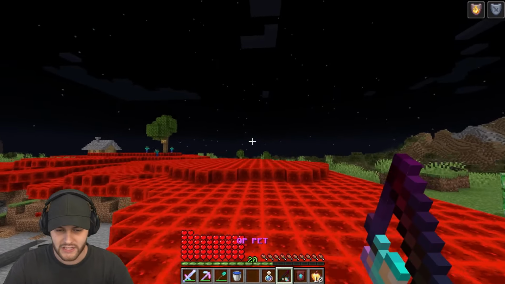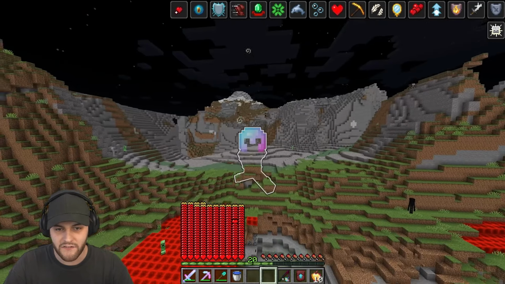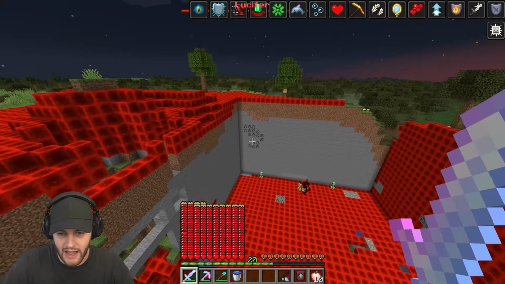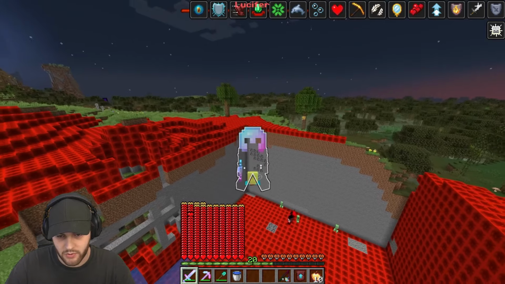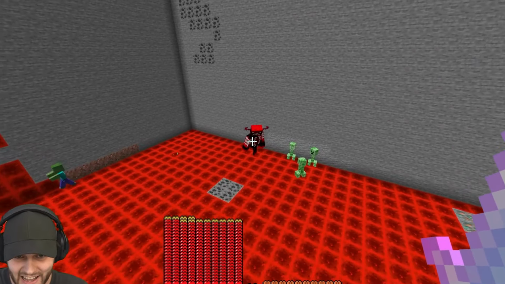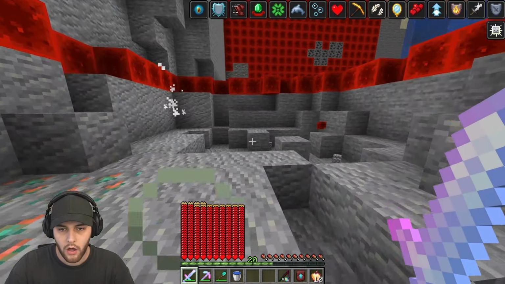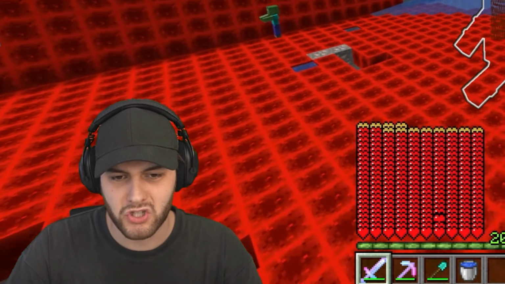So here, let's first of all drink up our OP potion. We just got every effect in the game. We're even invisible. Oh my god. Okay, and now let's fly on our OP pet. And where is he? Oh my god, he blends in with all the redstone. Okay. Well, let's see if we can take him out once and for all. Come here, Lucifer! Well, that was easy. That felt almost too easy.